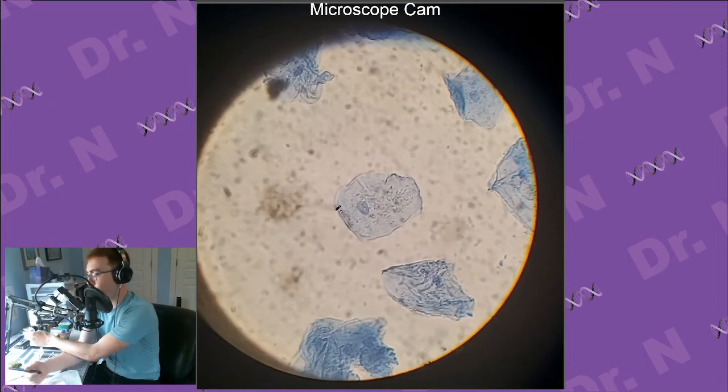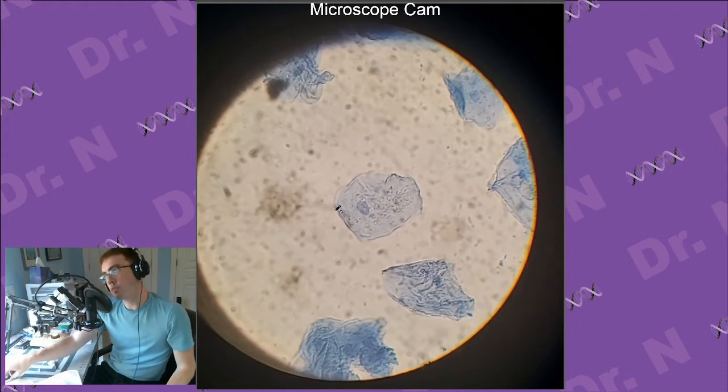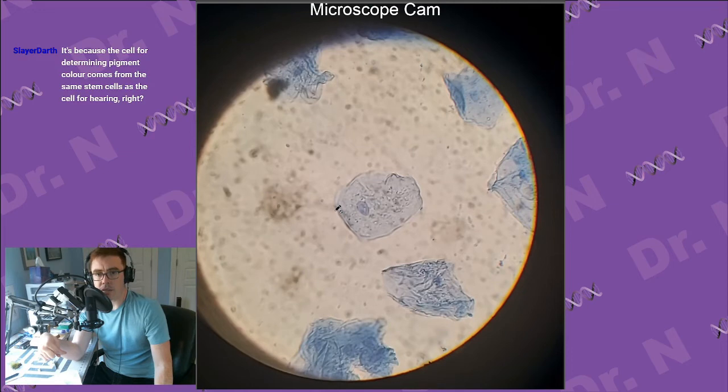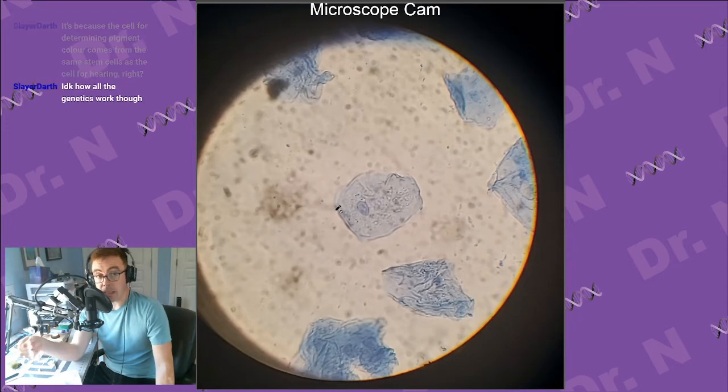Okay, why do dogs and cats with albinism have a higher chance of being deaf? That's interesting. I don't know the genetics of albinism. The basics, though, are clearly that they don't have... Oh, it's because the cells for determining pigment color come from the same stem cells for hearing, right? See, I don't know. That's a good question. I can look into that. But cells containing melanin are the cells that confer pigment. I don't know how all the genetics works, though.